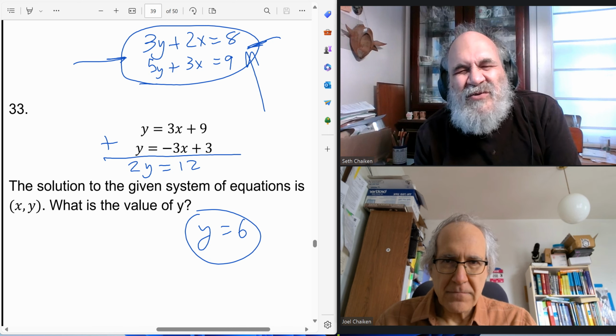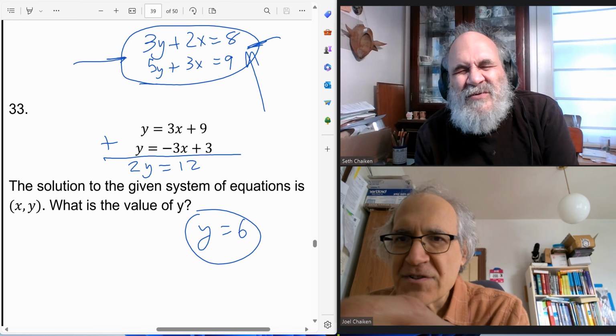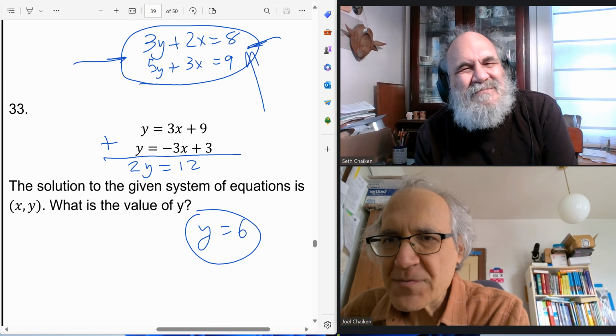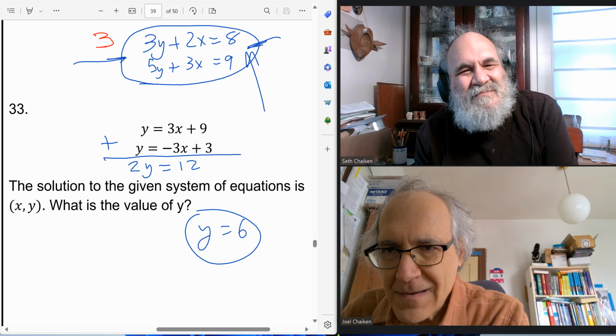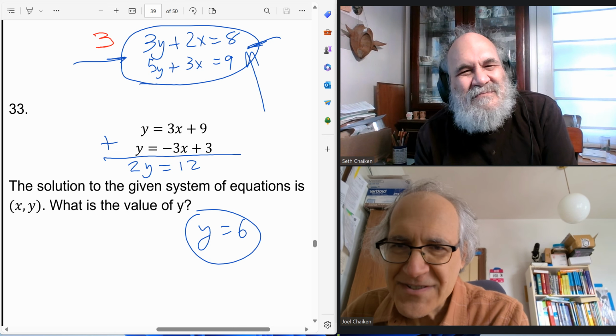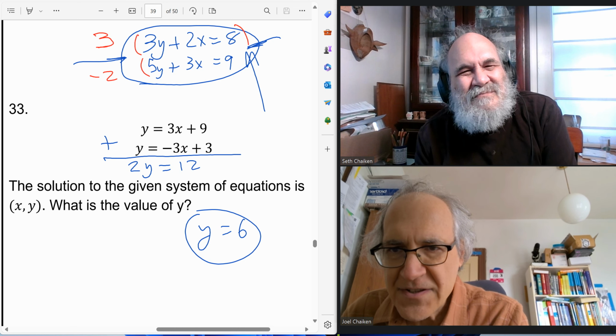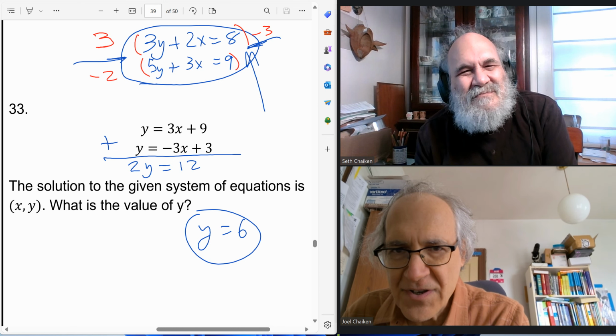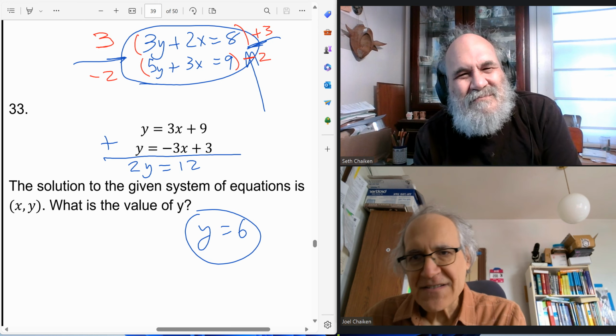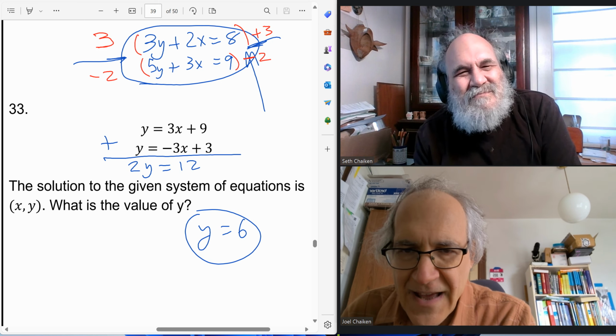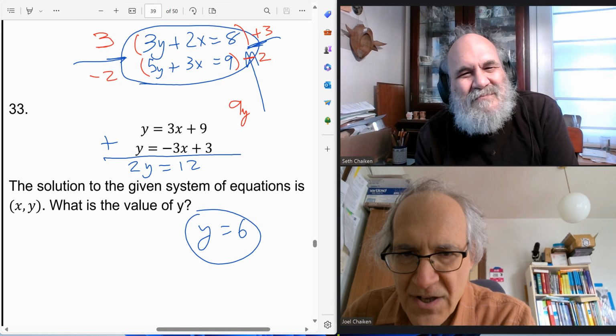So could you give us a quickie on how you do this? We'll use algebra by color. You multiply this equation by 3, and you multiply this equation, because it's nice to add, by negative 2. And you put nice parentheses, and I always make this mistake, so I put a positive 3 here and a negative 2 here. Then you multiply the top equation by positive 3, the lower equation by negative 2. So, without making mistakes, you do it carefully.